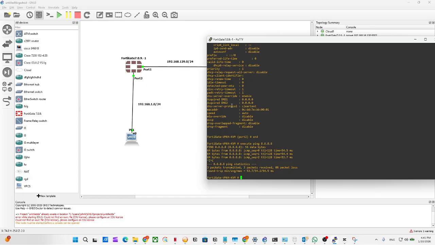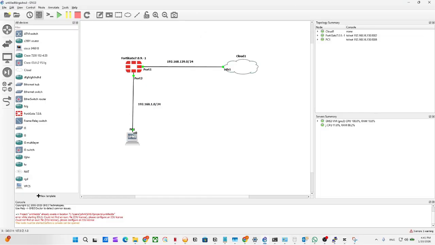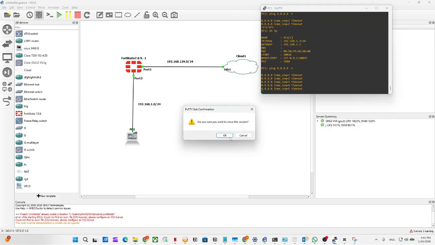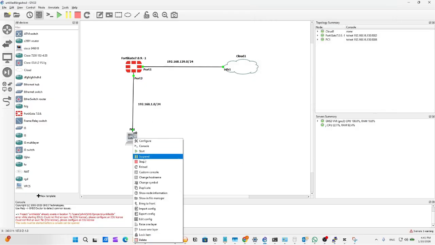So the issue is with the connection between the PC and the firewall. So let's check again. Again, we're getting this one. So it's definitely the connection between the firewall and the cable.